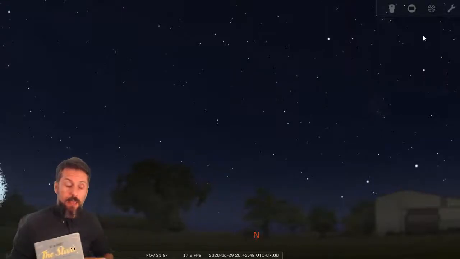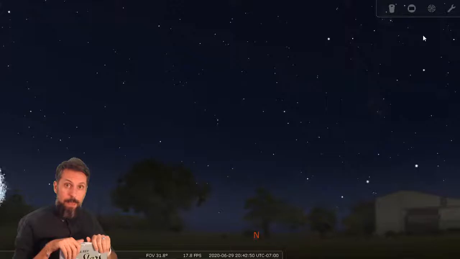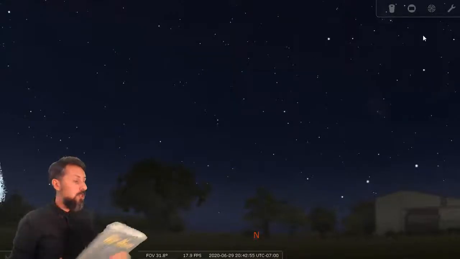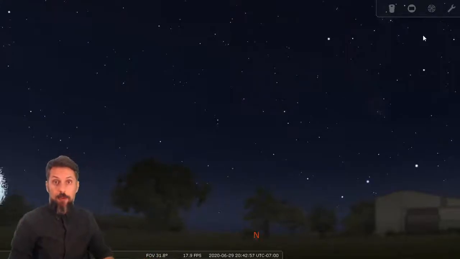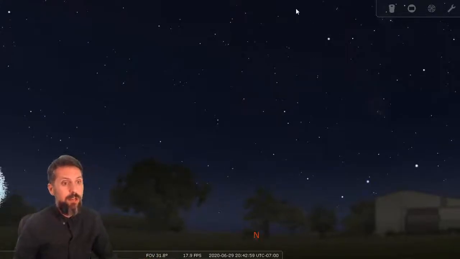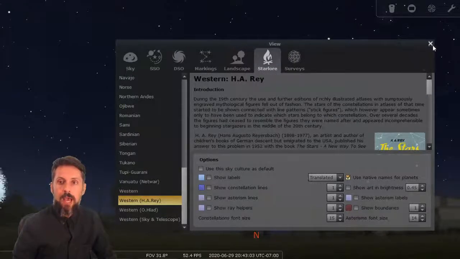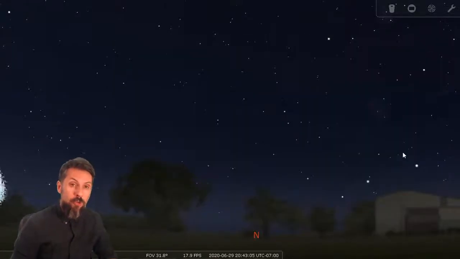Now, I should also say, and this is pretty important, these stars in here, and most of the stars that you hear talk about, they're Western. That's what it says on here. It says Western, okay? And Western means generally what the Romans and Greeks gave us through European settling and colonization. Now, what have I said many times? Astronomy is not just a Western thing. It's something that's owned by everyone.